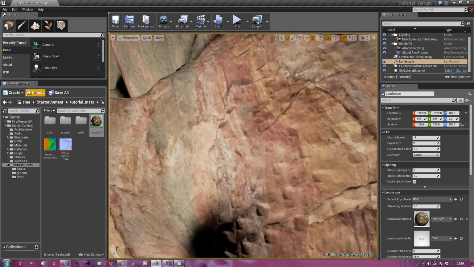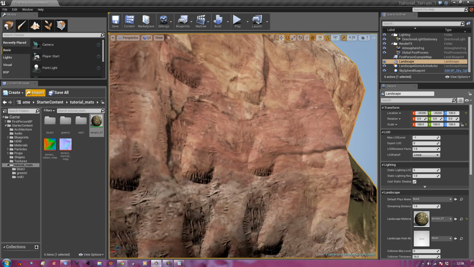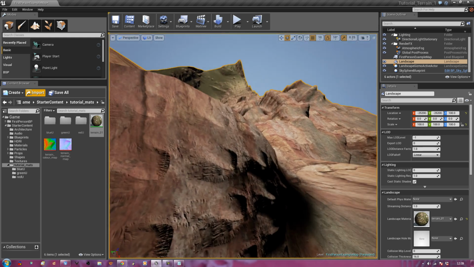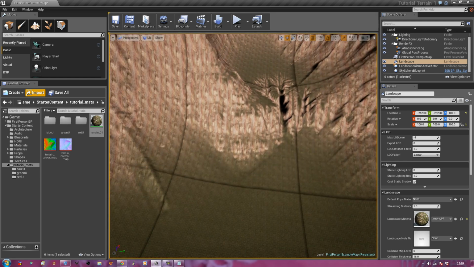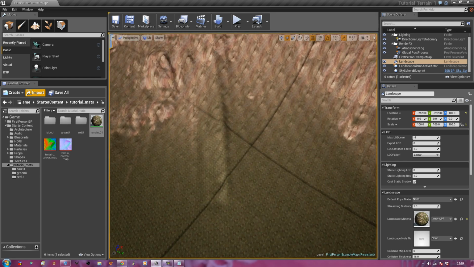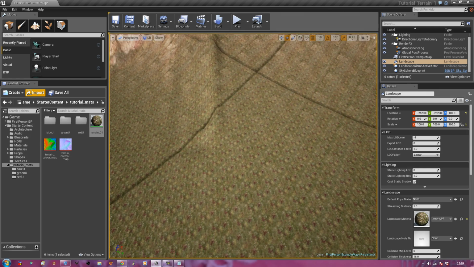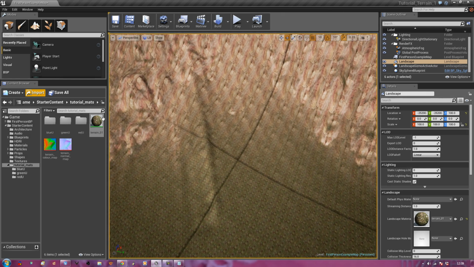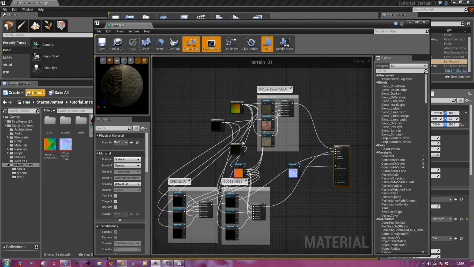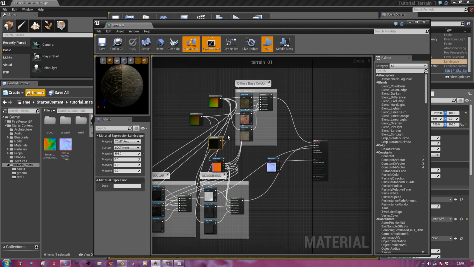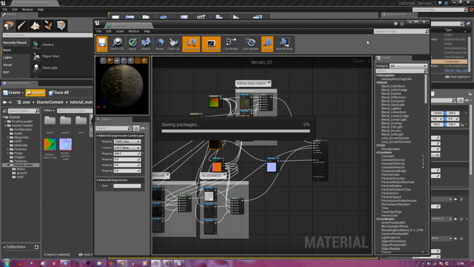Now, you may be seeing this weird normal map here. That's because it's applying the normal map rather uniformly to just about everything in a comedy way. We can fix that if you want to as well. All we have to do is just change the UVs on the normal to that. And hit save. And then we won't get this weird kind of patchiness coming in, which is good.